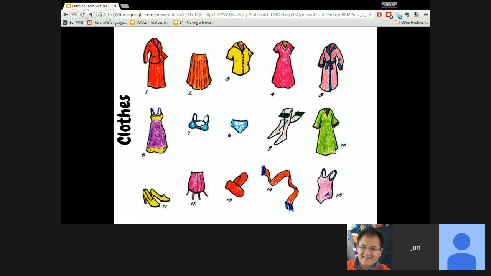Ibeck, what do you think? What number is he describing, and what's it called? I guess it's first. I think so. And what's the name of that thing? I think woman suit. Yes.